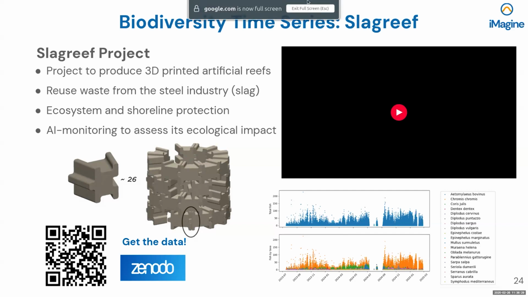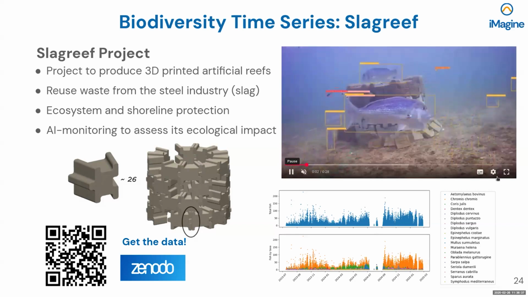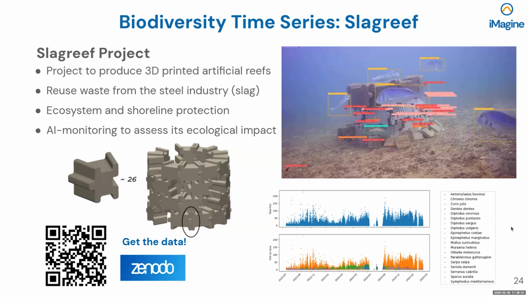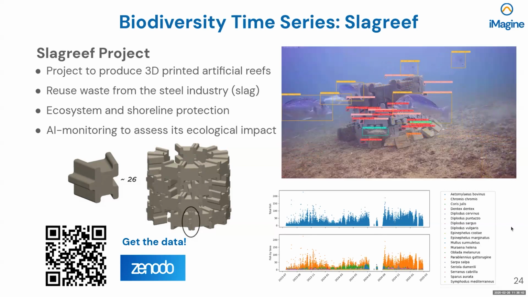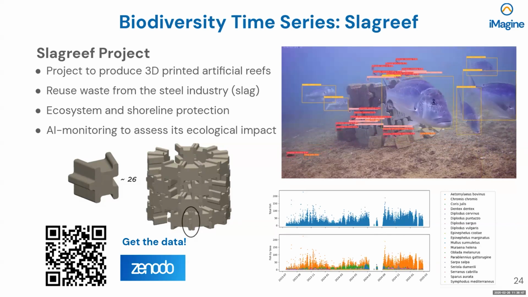The data is published in Zenodo here, and again we have the time series at the bottom. And here, let me show you a video. Let me see if I can put this in high quality. Okay, and as you can see, the small fish are hiding inside these artificial reefs, while the big ones, the predators, are trying to catch them.